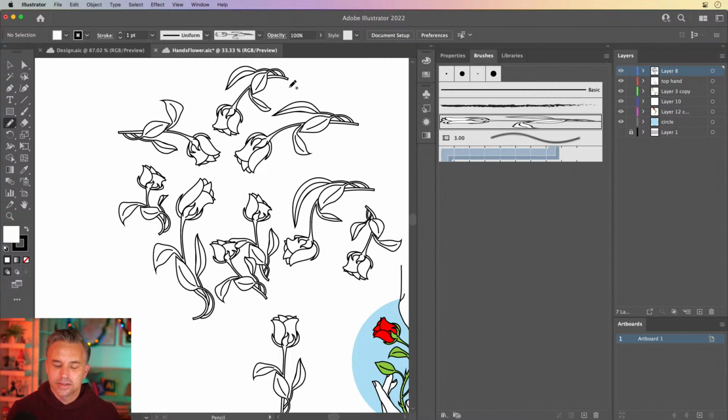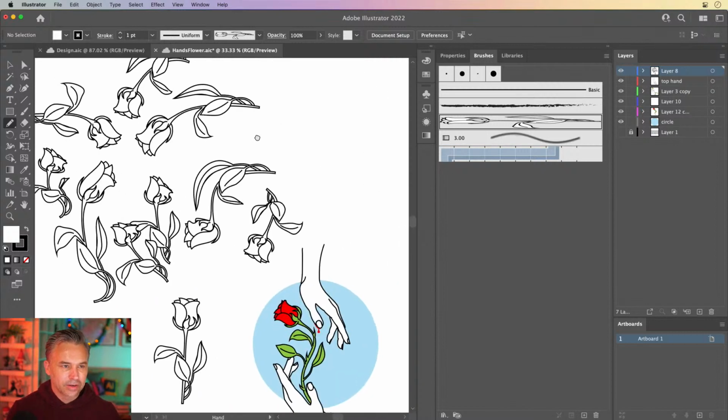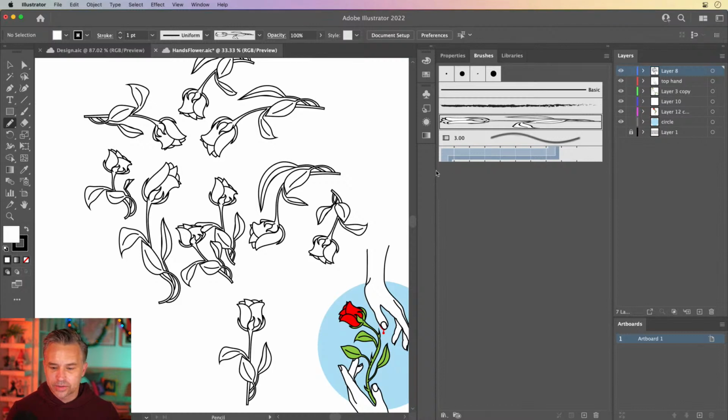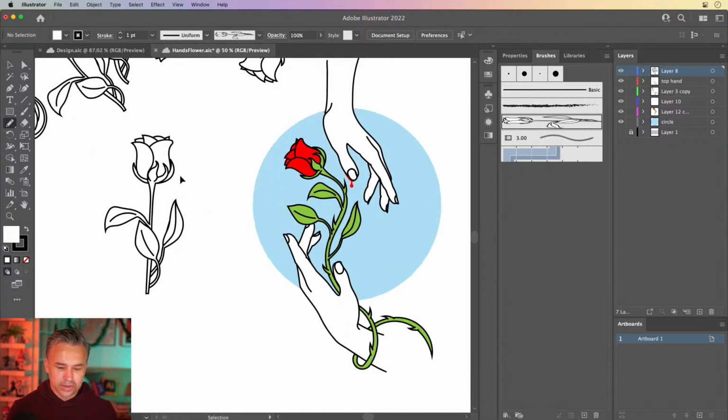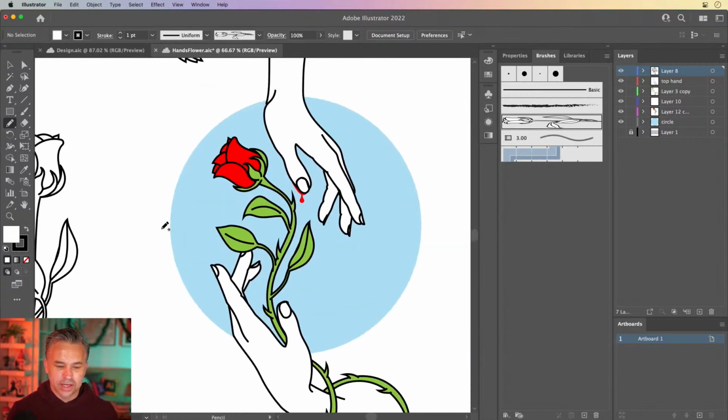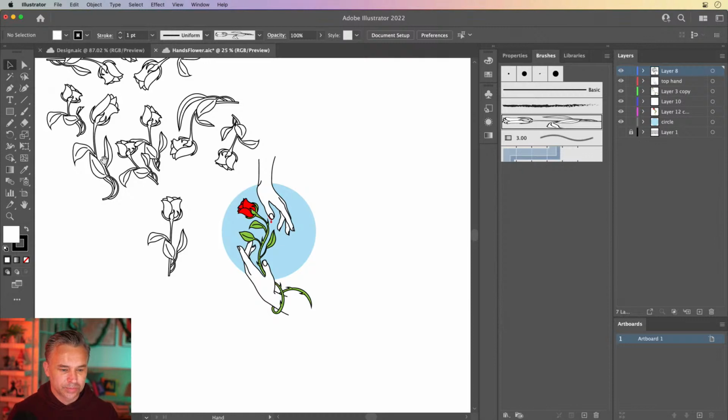Tanya, good to have you here. So again, that's really fun what we can do there just with a simple drawing we've created right over here. So thinking of doing something like that. I want this to animate, so it's going to be the rose coming up around the wrist, the hand moving down, right? And then this blood kind of dripping. I haven't decided whether I'm going to include the blood or not. But yeah, that's what I could do.